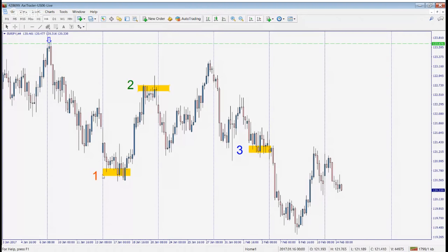But what I've identified here on this Euro Yen 4-hour chart, number one red, number two green, number three blue, are areas where the market not only has found a support and resistance area, but it went to the support and resistance area and then it sat there. And this is critical because these areas you must be able to identify to trade this trading system. By the way, this trading system isn't in the Naked Forex book. It was developed long after I wrote that book, but I want to share with you how it works.